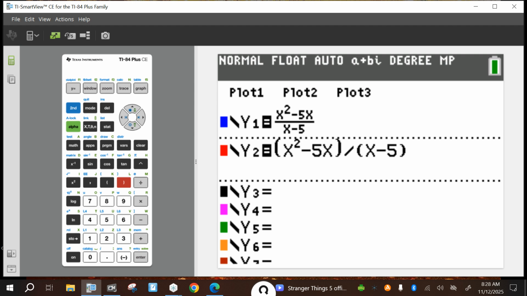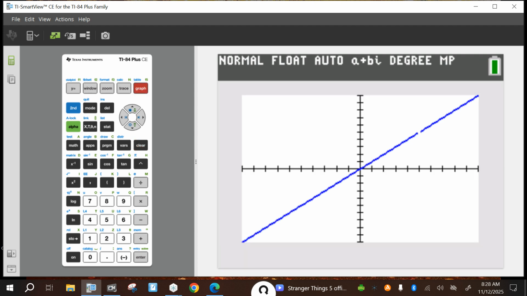So now that they're written out in parentheses like that, we are going to graph them. I'm going to clear that one out because you guys don't need to see it. And go ahead and hit graph. Did you expect to see a line? No, I wouldn't expect to see a line either, and you might be able to see this a little better on mine. It almost looks like a consistent line, but if you look way over here in this first quadrant, it breaks. It has a gap, or what we call a hole, also known as a point of discontinuity.